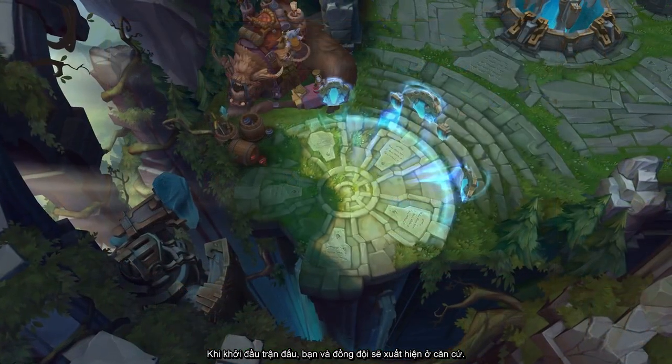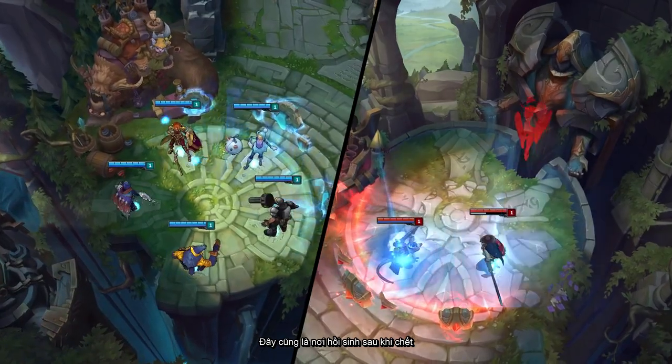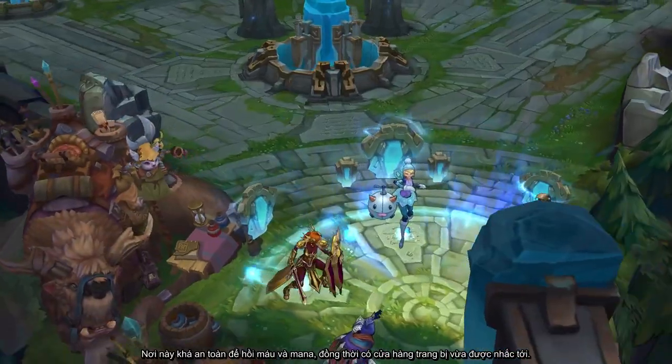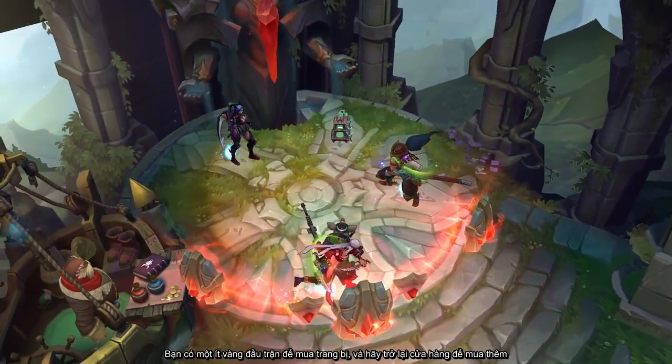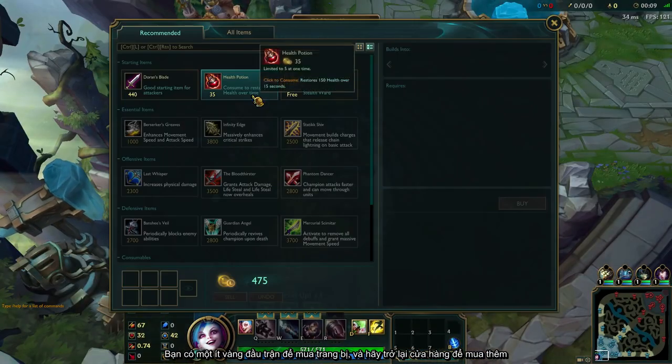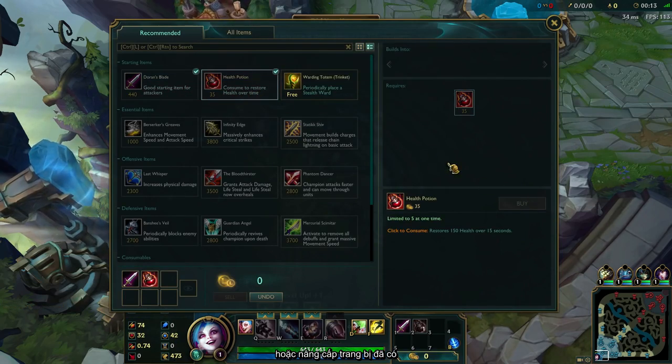When you start the game, you and your team will appear in the fountain. This is also where you'll respawn if your champion dies. This is a pretty safe place that restores your health and mana and provides access to the shop we just talked about. You start off the game with some gold, so grab some items right away and return to the shop when you've earned enough to buy more or to upgrade items you already own.